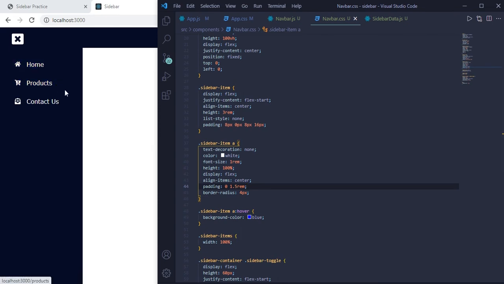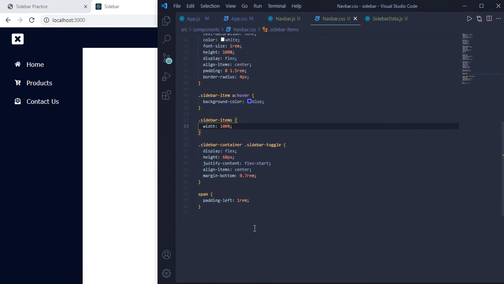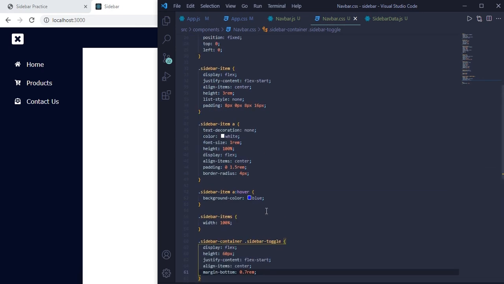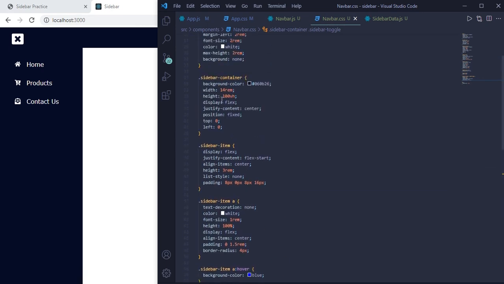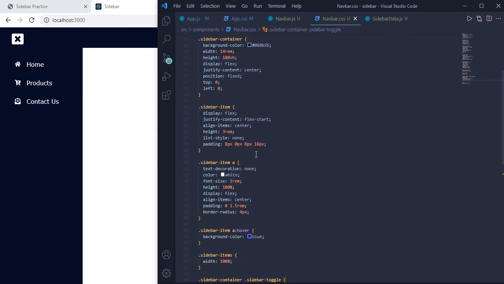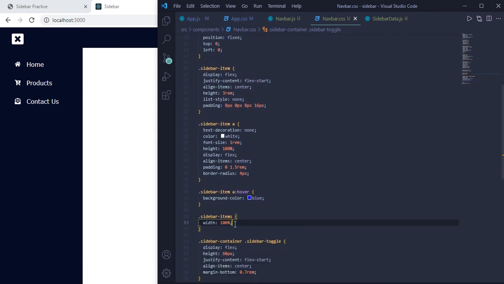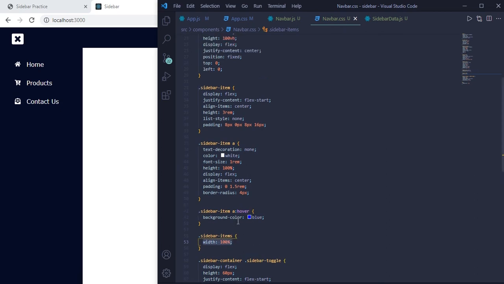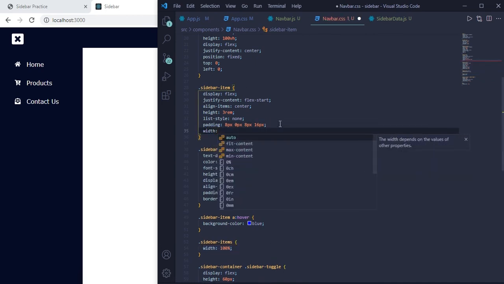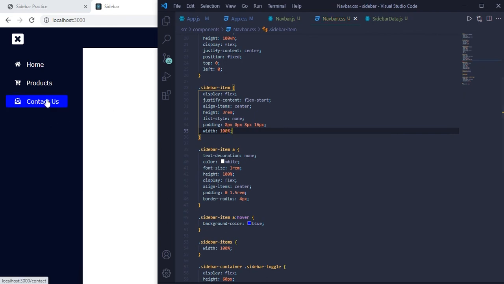Now, but why, it should have the width of 100%. Sidebar container, where is the sidebar container? And then there is sidebar items, it has the width of 100%. Let's add width 100% here.